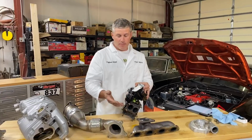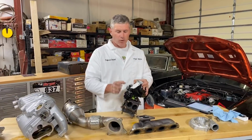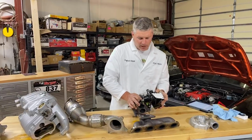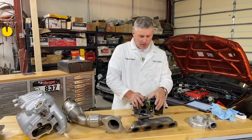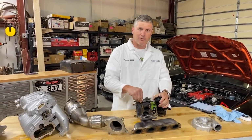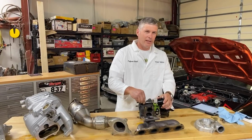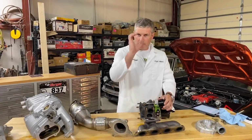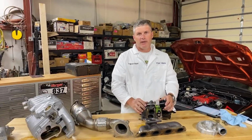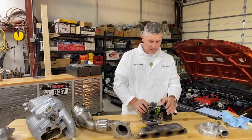It's a complicated setup. You're wasting some energy doing that because you're heating the air up and moving it around, but it is a way to get more boost down low. I don't know how many people have actually implemented it. There's probably a kit on the market from somebody, but it's one of those things that's really kind of cool to talk about in theory. In actual application, you have an enormous bypass to deal with that, but it's kind of a fun theoretical thing to do.